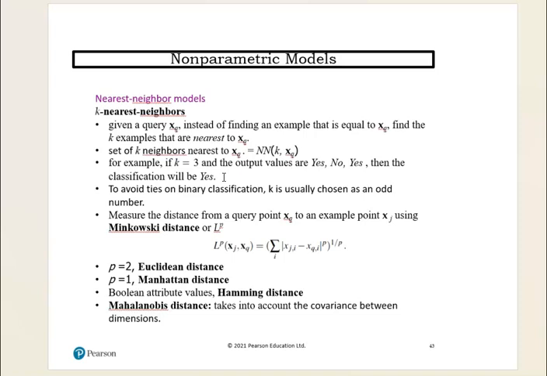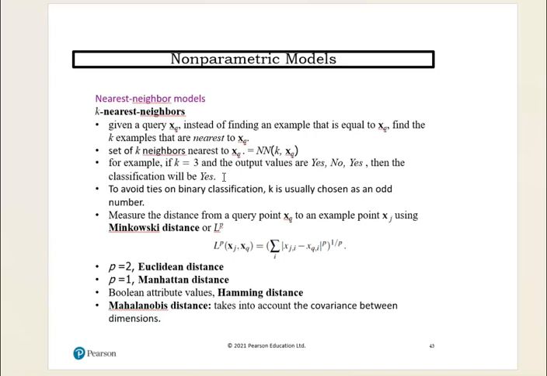Okay, so what if we have a tie? Well, to avoid ties, we typically pick an odd number for k. This way we don't have to worry about dealing with situations with a tie. So that's for classification. What about regression? If we want to do regression, again we're going to pull the 3 values, if k is 3.